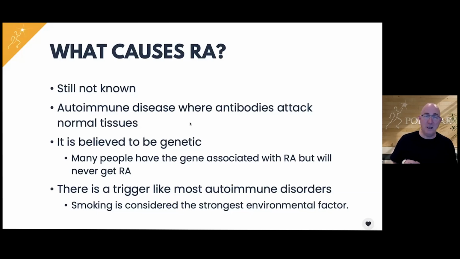So what there typically is in these types of diseases is some kind of trigger, right? So what does a trigger mean? Well, triggers could be stress, triggers could be disease, a trigger could be treatment for cancer. The one that is most commonly associated with rheumatoid arthritis is actually smoking tobacco. So we know that people who smoke tobacco for around 10 years and have the rheumatoid arthritis gene have a higher incidence of full-blown rheumatoid arthritis, adult onset.